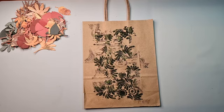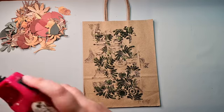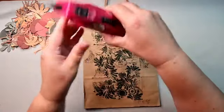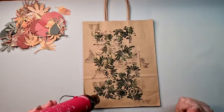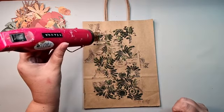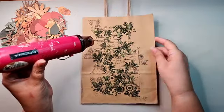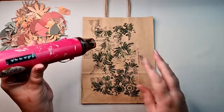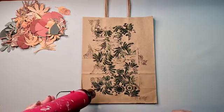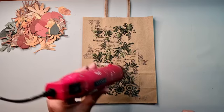I'm going to make a noise. I'm going to use my heat tool, and I'm just going to dry this. And now you see why I stamped first, because you will see the details of the stamps on the background. If you stamp now, it will not be as nice as it is now. It's always better to start with the stamping.